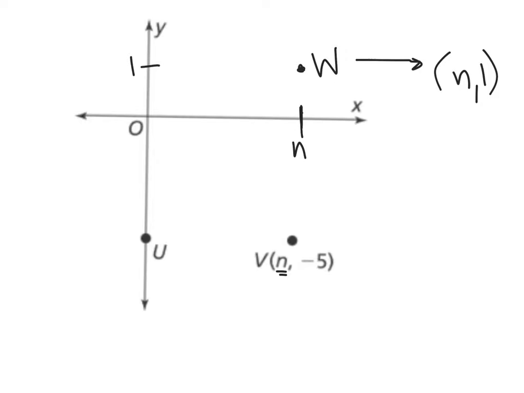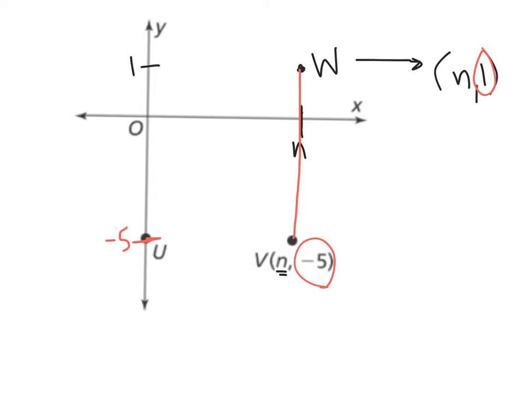And then the first question here, they're kind of directing us to steps that are going to help us with our final questions. Question 13 says, what is the distance from point V to point W? If we look at these, what's different is the y values. The y values are -5 and 1. They didn't mark it here, but this is -5 on our y-axis. So it's really just finding the distance between -5 and 1.